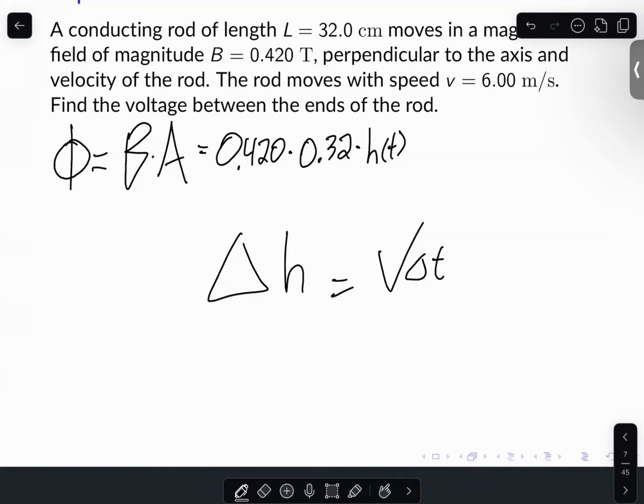If I start 3 meters tall, wow, that's a tall rod, whatever. If I start 3 meters high and move at 6 meters per second, give me the formula for height as a function of time. I've given you 90% of it here. I start at 3 meters high. I'm moving at 6 meters per second. You should be able to tell me a formula for the position as a function of time. Good, good so far.